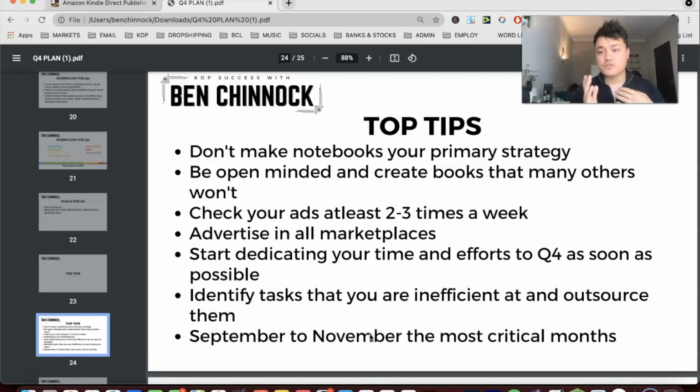So if you think of your time as money, then you'd be saving so much money. And that's how you should think of your time during Q4, especially during Q4, as well as other things. So make your inefficient processes more efficient by outsourcing them, whether it's to another person, whether it's to some software to do for you. That's also a very important one for you to remember. So those are my top 6 tips for your Q4 to be as productive and as successful as possible.